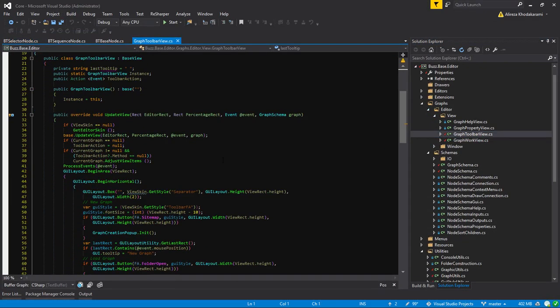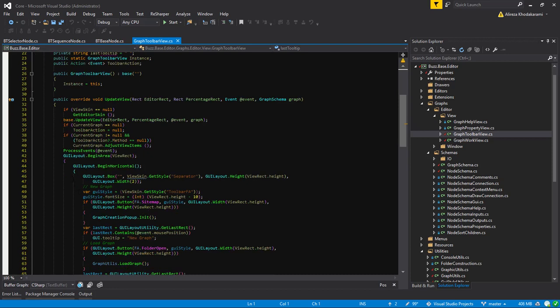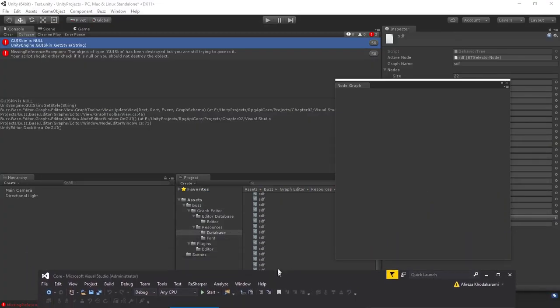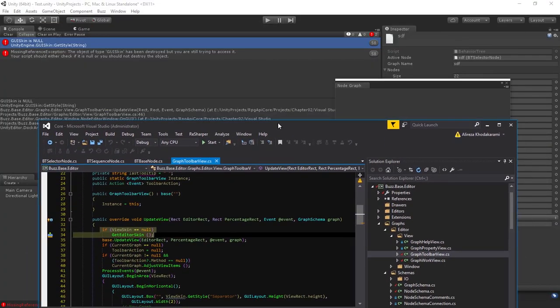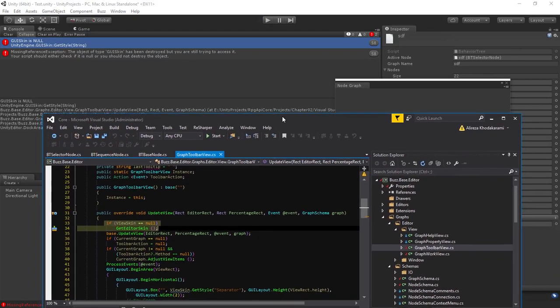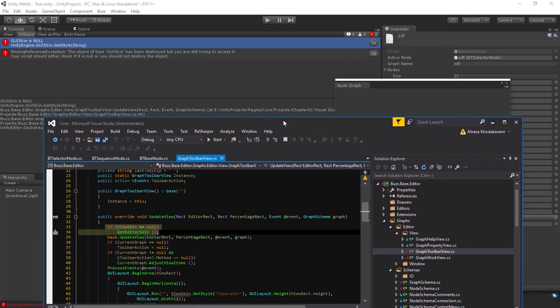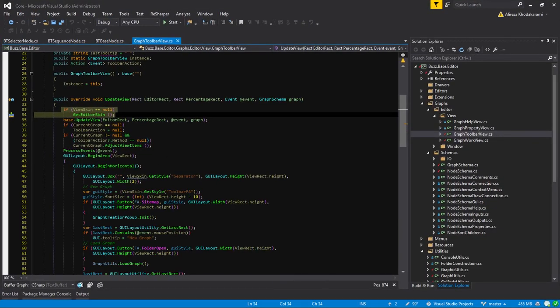It shouldn't happen ever. Look at here. I'm just checking it right there. Line 46 in graph toolbar view here. Okay. View skin that. Well, take a look at here.